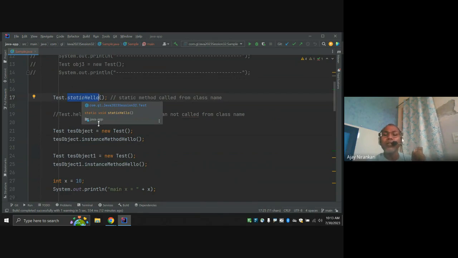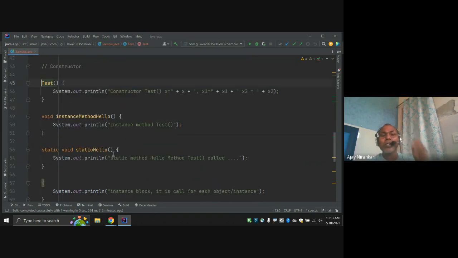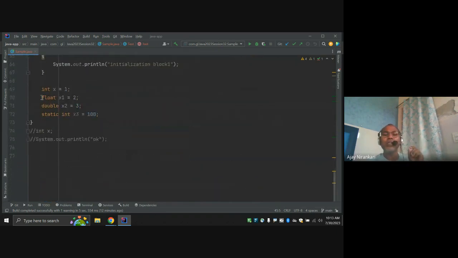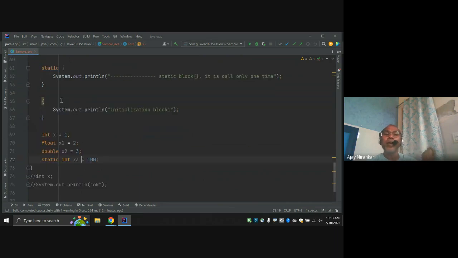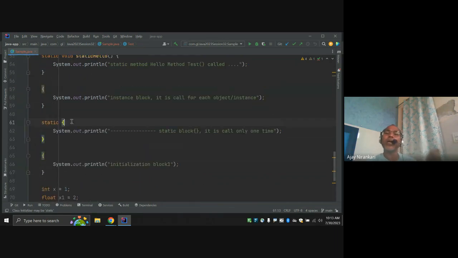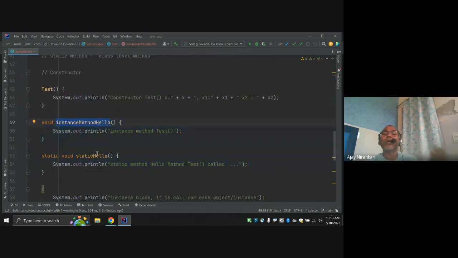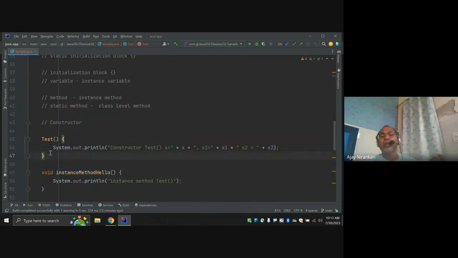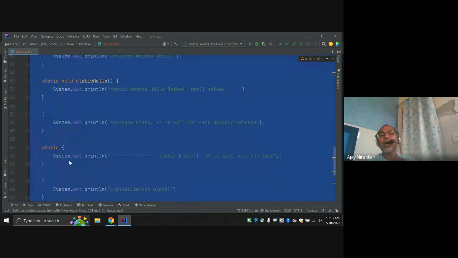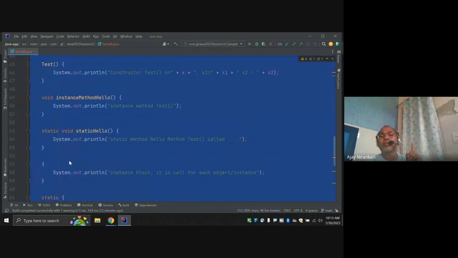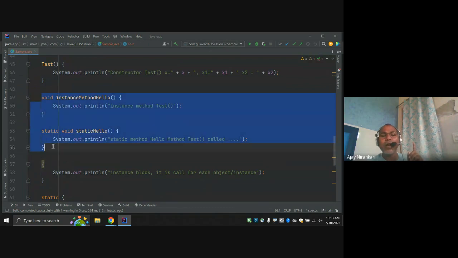So whenever you say new Test, the compiler reads the whole class, figures out the variables, reads them and initializes their values. Any instance block is executed, any static block is executed, but methods are not touched. They are not printed automatically, because a method is written for your purpose and you have to call it. The constructor can be invoked. So in one class, all things are invoked automatically except methods, which are not run by the compiler or JVM. They are called by you.